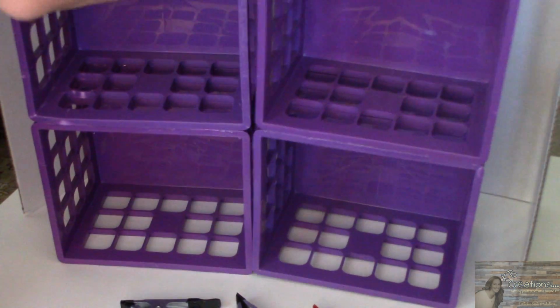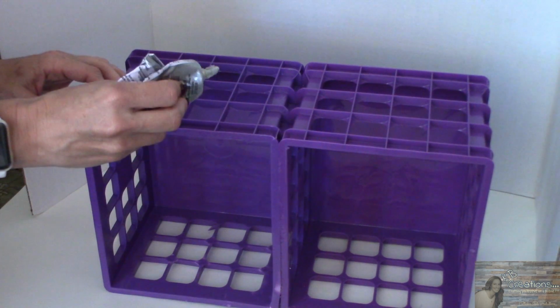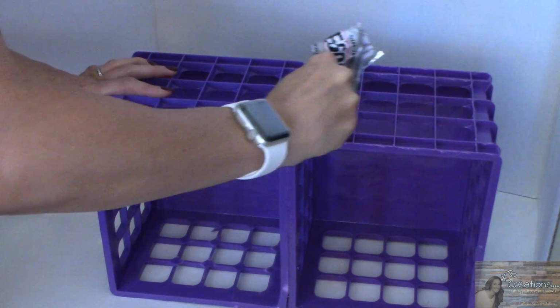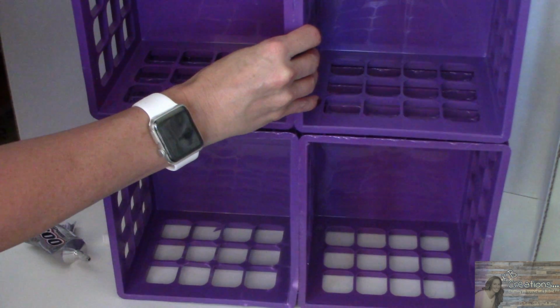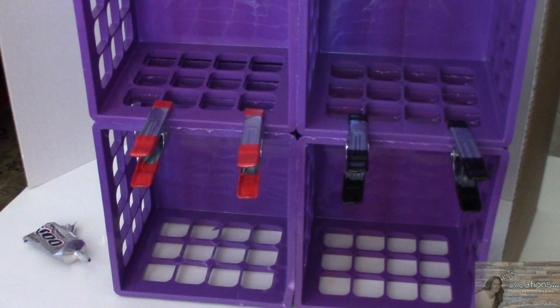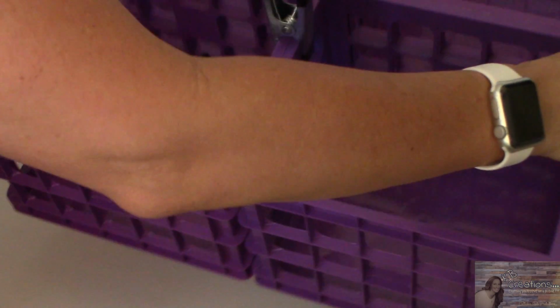My crates are dry, they are good and stuck together. Now I'm gonna turn the crate over. I'm gonna take my E6000 and trace the top of both crates. I'm gonna take my other crate and place it right on top. I'm gonna repeat this process with the other 4 crates. Now what we're gonna do is lay this flat.